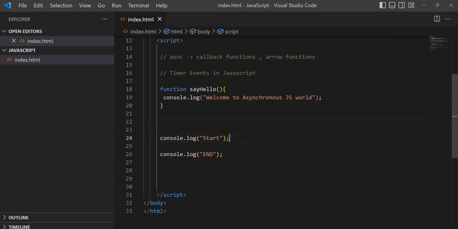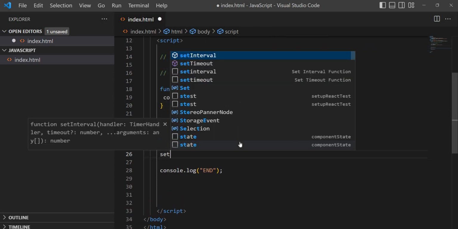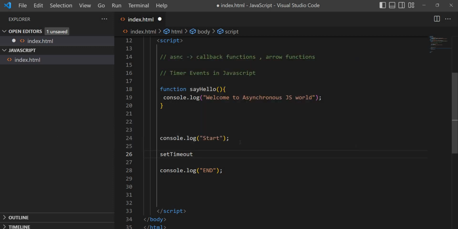Then console.log start, and here I'm putting set timeout with the callback function name, and I have given a 5000 milliseconds delay.